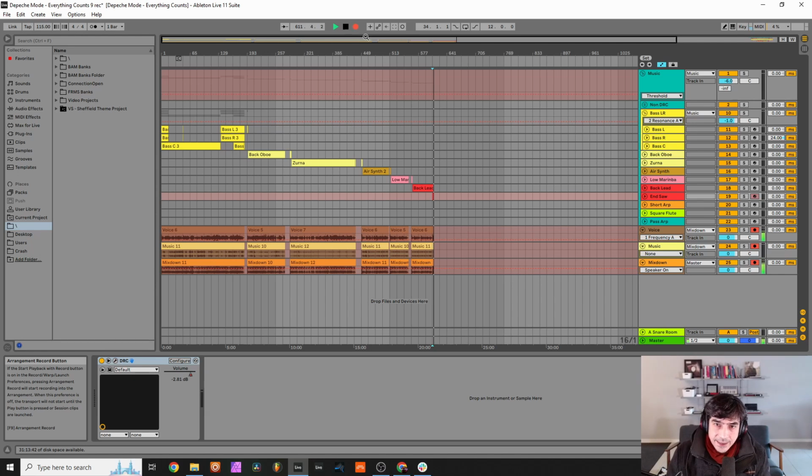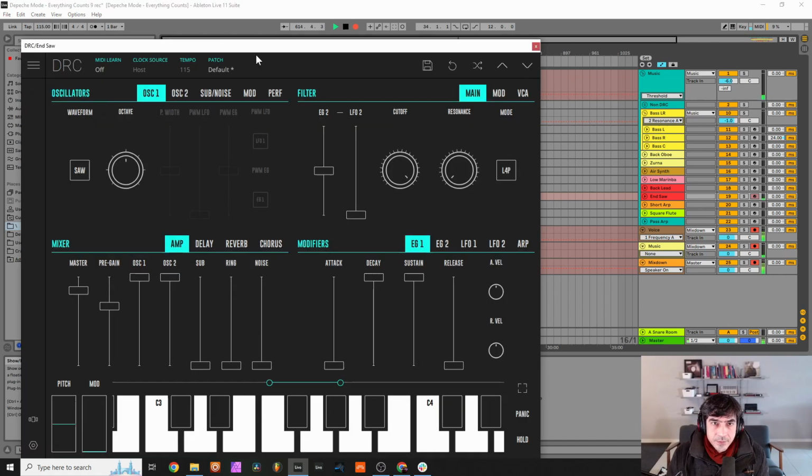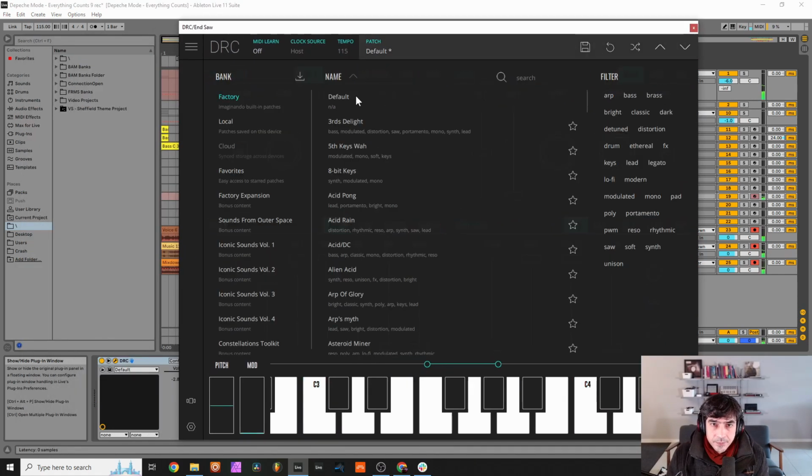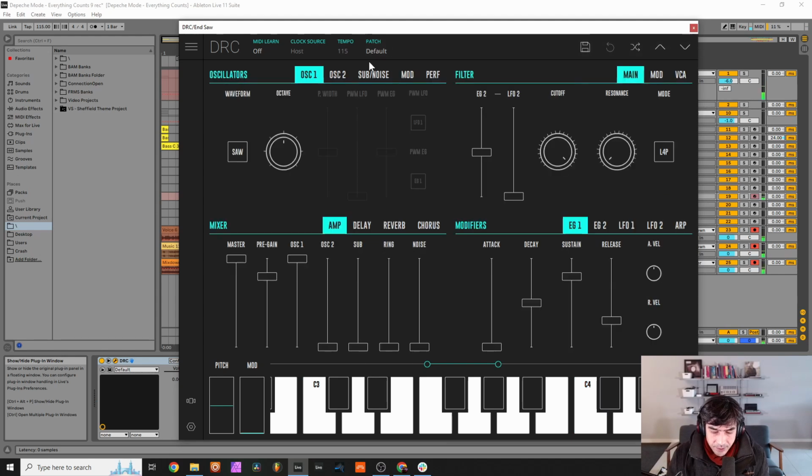Now for the end saw. Okay. Default. And first thing I'm going to do, raise second oscillator to maximum and change it to 216, and drop an octave.